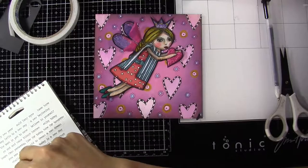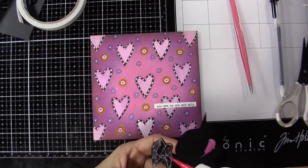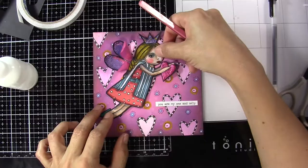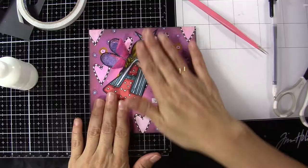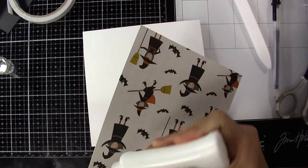For the sentiment, I grabbed the thing with holes. I don't know how you call this, but it's the thing that I have sentiments everywhere. And I grabbed this one because it says you are... what does it say? I don't remember. You are my one and only. Because she has all the hearts around her and she's holding just one, I think this sentiment was appropriate. I just glue her.